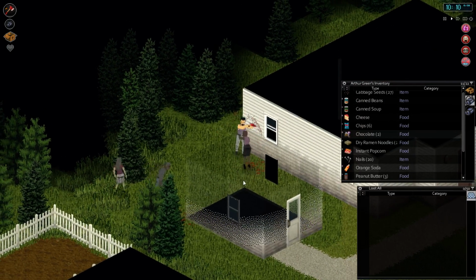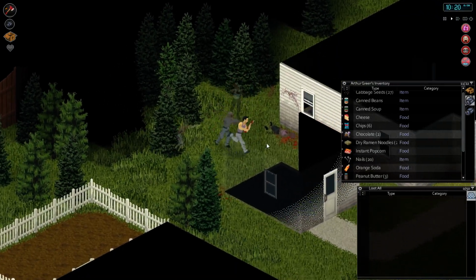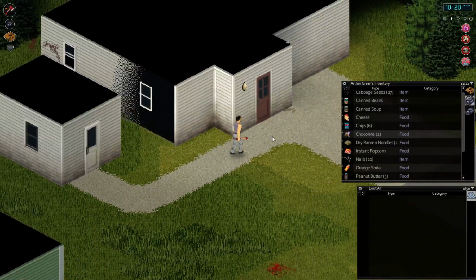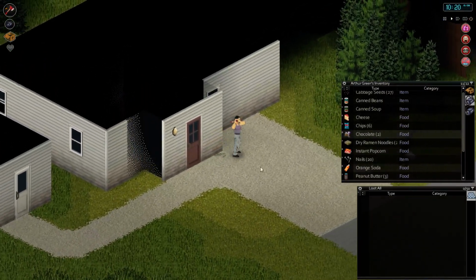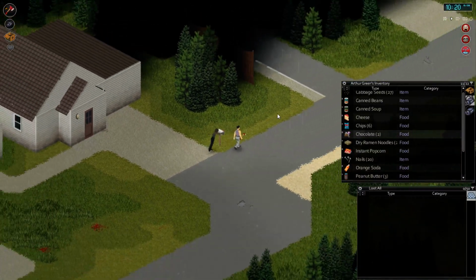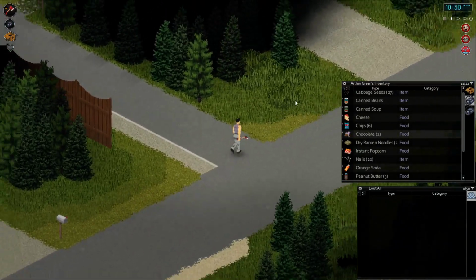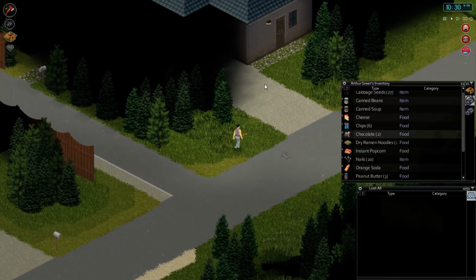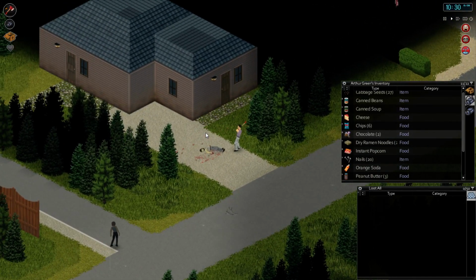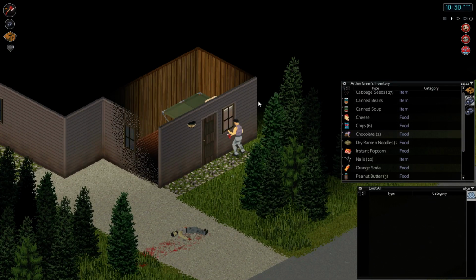You really have to die. Oh, son of a gun. Wow. I am just constantly being chased right now. I would like to get them off my back for a second so I can search these houses on my way up. But they really don't want to let me.